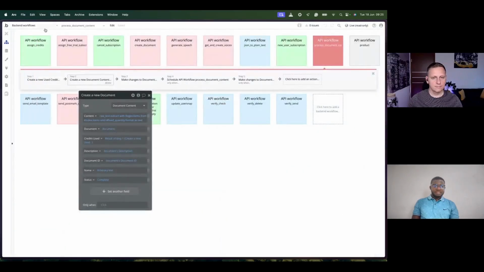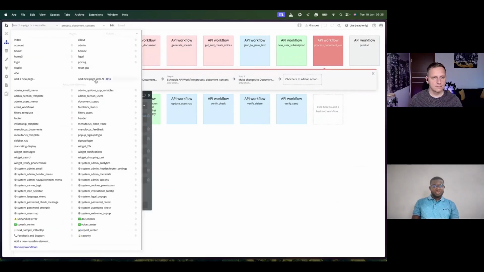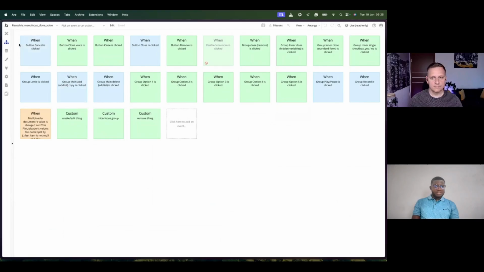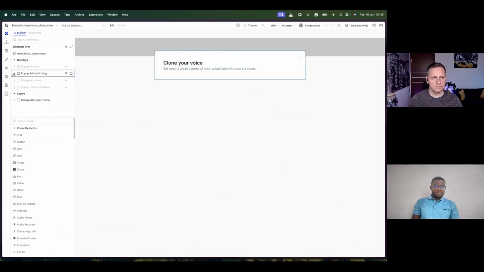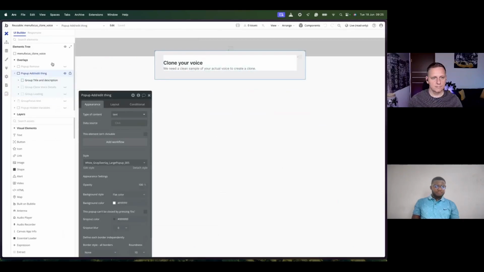So this is exactly how I am converting PDF files into raw text. I would also want to demonstrate how I am using 11 Labs. In order for me to clone my voice, I am also using these reusable elements.